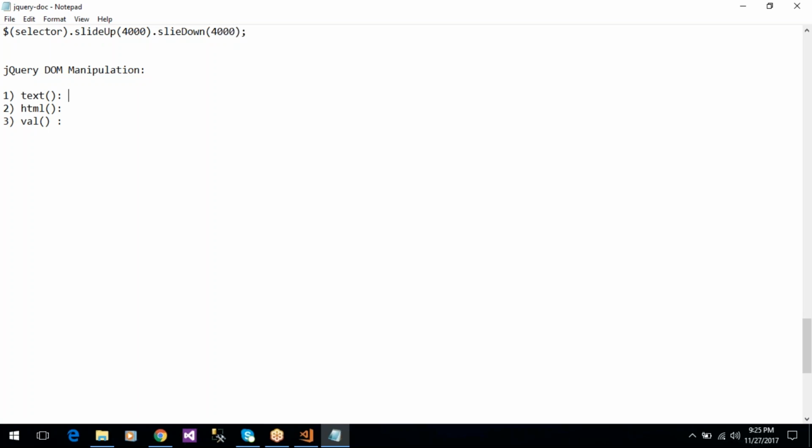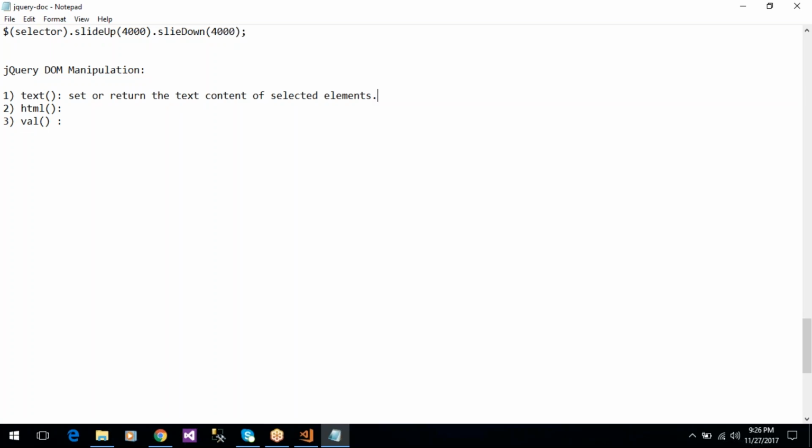These three methods are very simple to use. Okay, jQuery methods for DOM manipulation. The text method sets or returns the text content of selected elements.